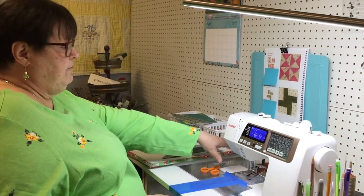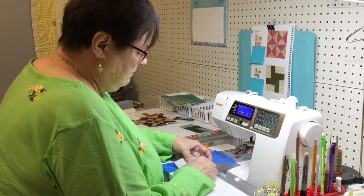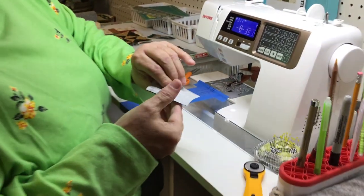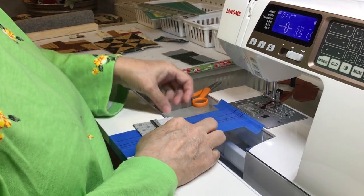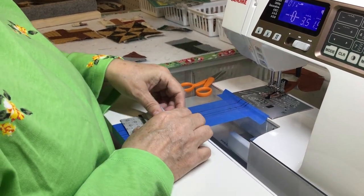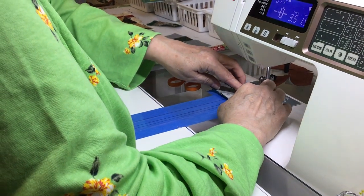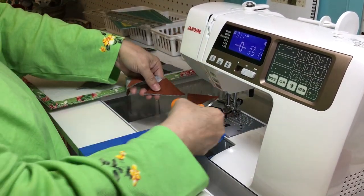Okay, now I've got all those sewn. I'm going to start sewing this together. So I'm going to bring that over here. And am I going to pin? Well, yes, I am. I'm not matching any seams, but I've got this seam that I'm going to put under. If I put it to the bottom, I'm going to pin it because I don't want my feed dogs catching that. So I think I won't pin. I think I'll just put that on the top, and then I'll be able to look and make sure that it doesn't curl with the foot.